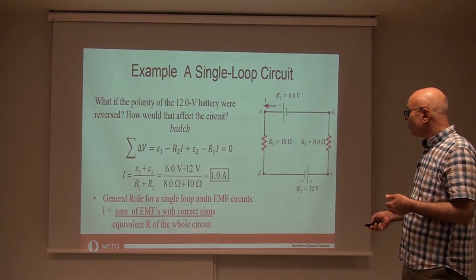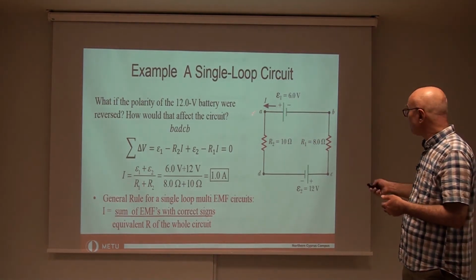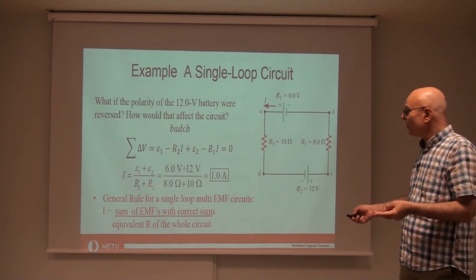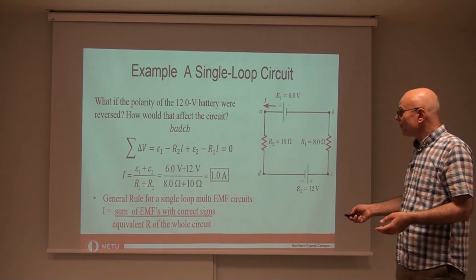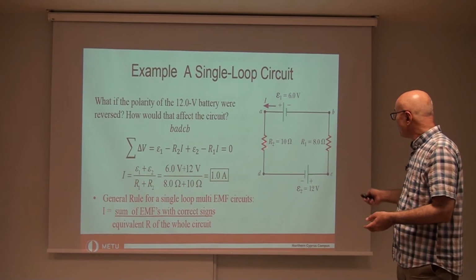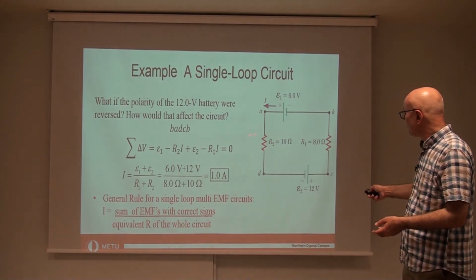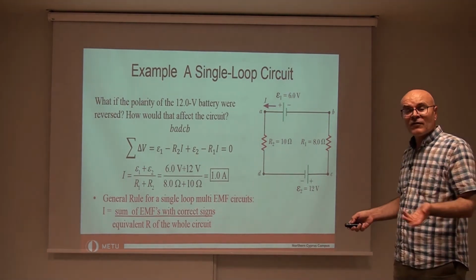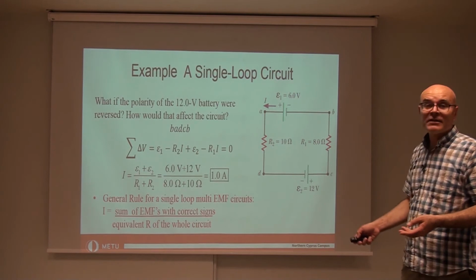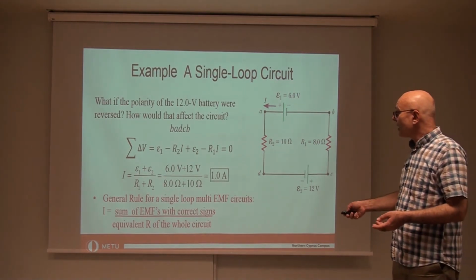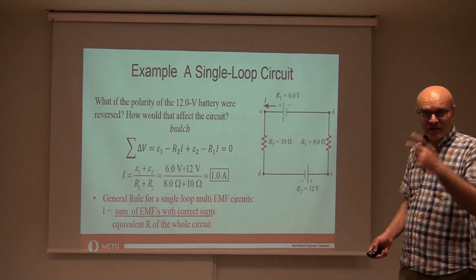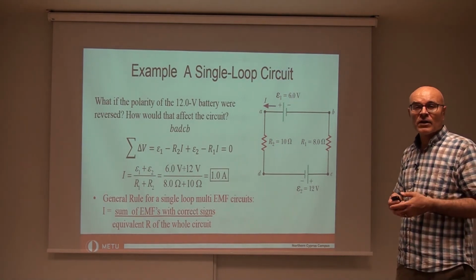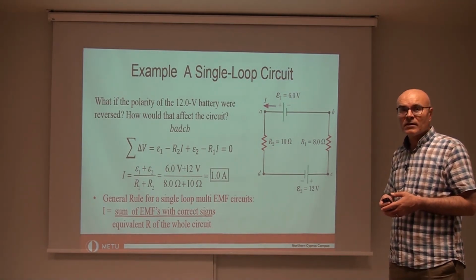Divide by the equivalent resistance of the whole circuit. Why? Because R1 and R2 in this case are what? They are two resistances connected in series, and the equivalent resistance is actually R1 plus R2. So that's the equivalent resistance. You might have more complicated resistances here. You might have another resistance here in parallel and so on. So find the equivalent resistance of the whole circuit. It will be in the denominator, and then apply this rule, and you will get the current in such a circuit, which is the simplest case where you can apply Kirchhoff's loop rule.